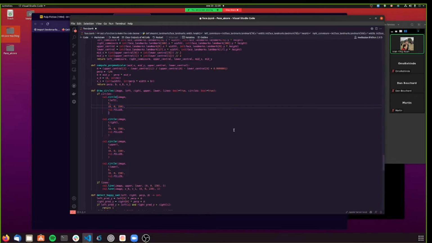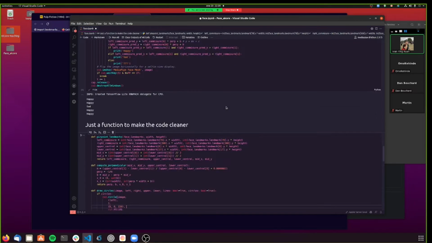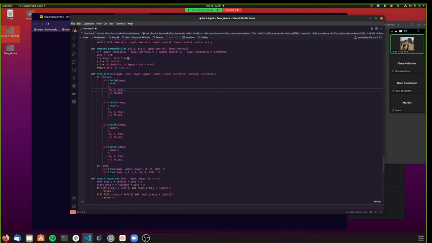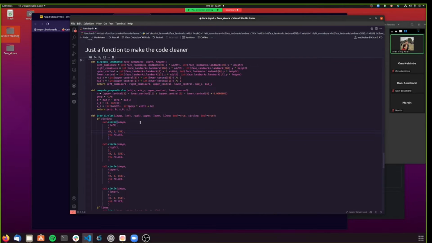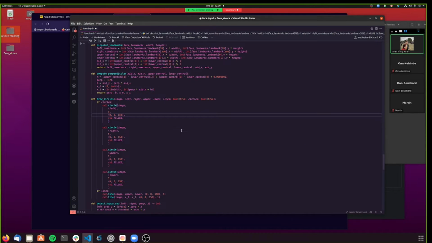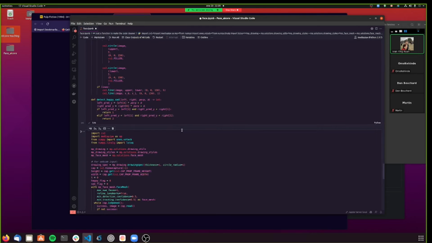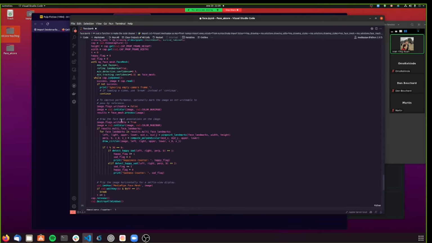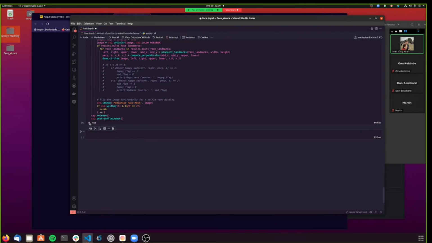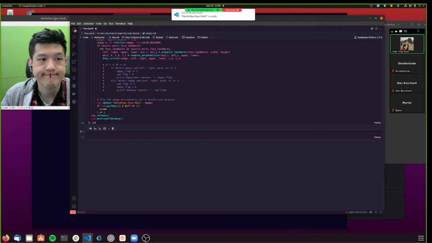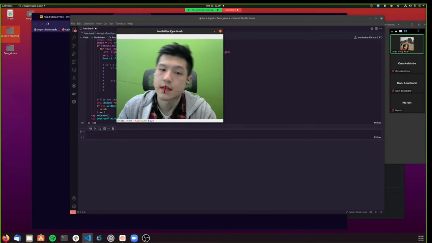So just to save some lines of code, instead of having this whole thing, I just created some functions, which are basically a copy paste of what we had yesterday. I'm going to run this, and now you can see that the code is much cleaner. Just to check if everything is working fine, let's run this. Okay, it's working fine.